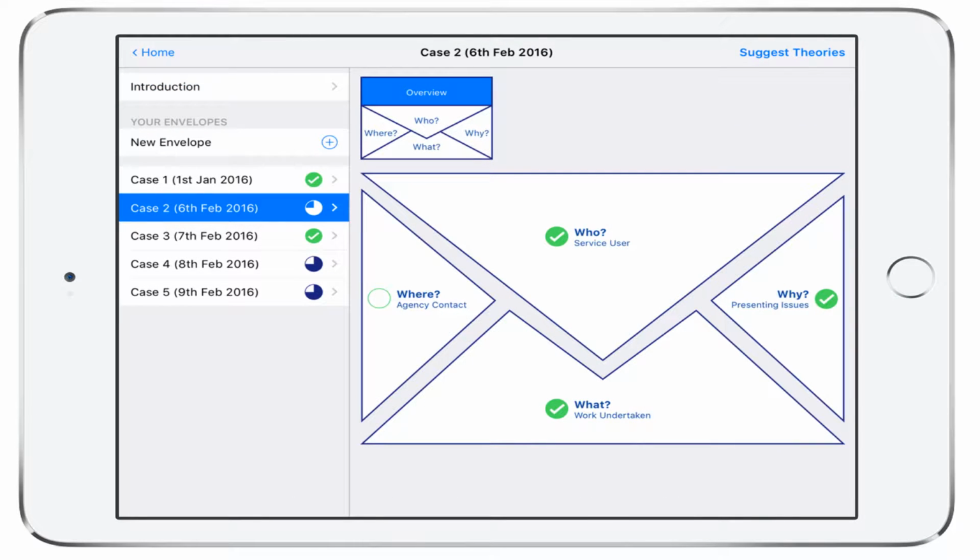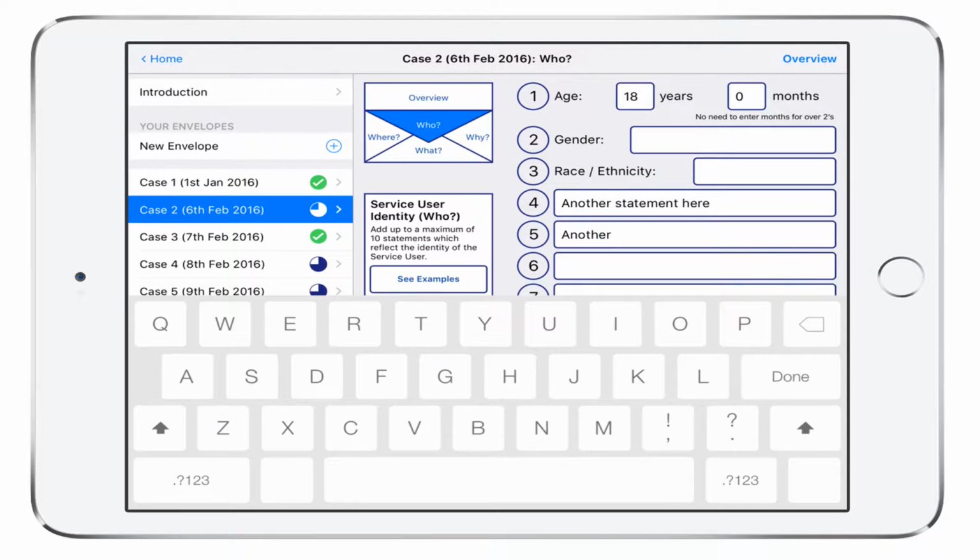If you ask to create a new envelope, it will take you to a screen where you are invited to explore 4 key areas around your practice. You'd be looking at who is the service user in terms of the service user's identity. You would be looking at why are you working with this person, what work are you doing, and where do you work in terms of agency context of your practice. As you go into each screen, it will give you the opportunity to submit a range of information in that area, clearly all bearing in mind the importance of confidentiality.